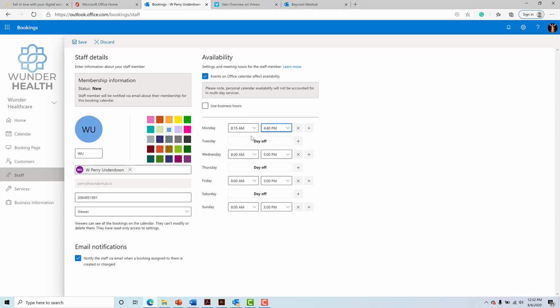Now, what this does is later when folks go into schedule, if that resource isn't available at that time, it won't let you schedule it. Or if their time's already booked because of an appointment, you don't get to schedule it. So it really gives you a lot of flexibility in terms of how you manage your staff who are going to be resources when setting up these e-visits. And then, yeah, notify staff. So the next thing is when an appointment happens, you want them to get an email as well.